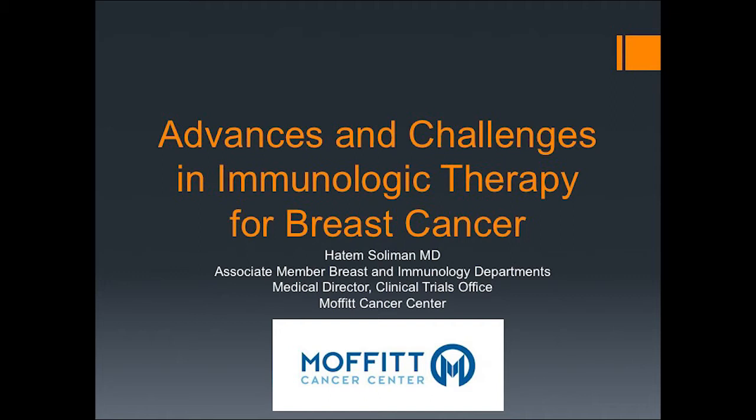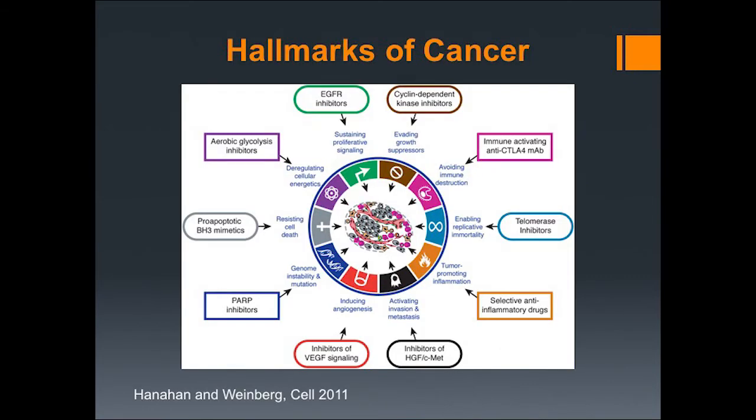When I first started in this field, immunology in breast cancer was viewed as a bit of an outsider without much buy-in or interest. But over the years, with the explosion of new treatments, it's taken on a new renaissance and level of interest that's very exciting. This key paper — the Hallmarks of Cancer — is one I highly advise you to read. It provides a road map for what is critical and required for cancer to function as a tumor.